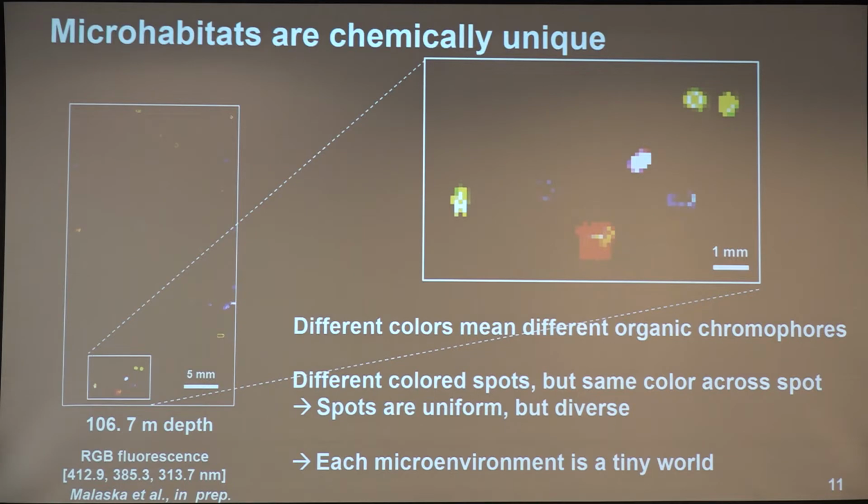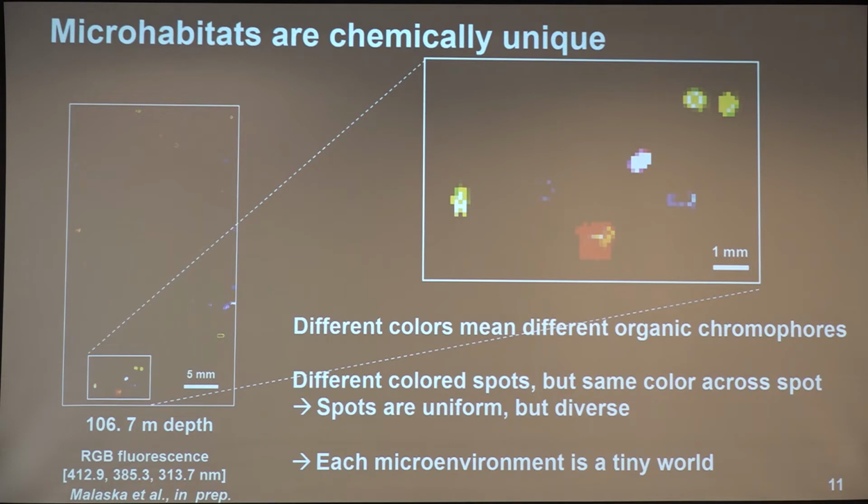So this is a pseudo-color, right, that is actually corresponding to these wavelengths that are basically violet and UV, is that correct? Yes, sorry, let me answer. The question is, what exactly are we looking at here? What we're looking at is, I've taken the different wavelengths that are all in ultraviolet or fairly short wavelengths, and I've transferred them to different colors. So red is going to be a longer color, and blue is going to be a shorter color. Blue in this case is right around 310 nanometers, and red in this case is about 415 nanometers. So we see the different colors, and that's telling us that there are different chemical environments.